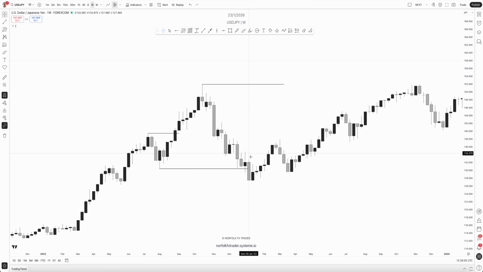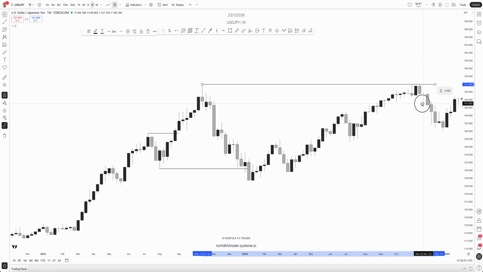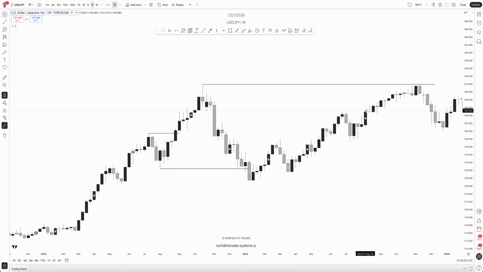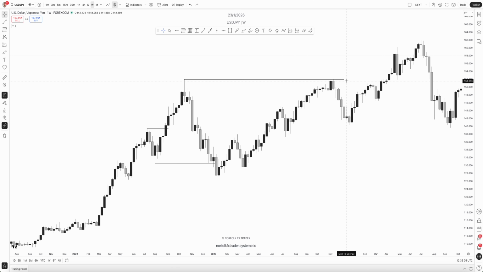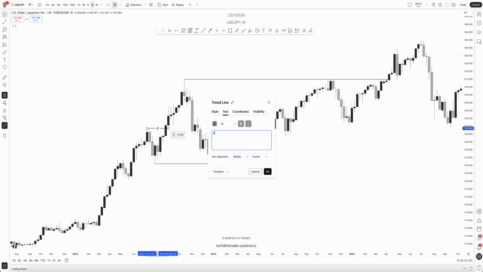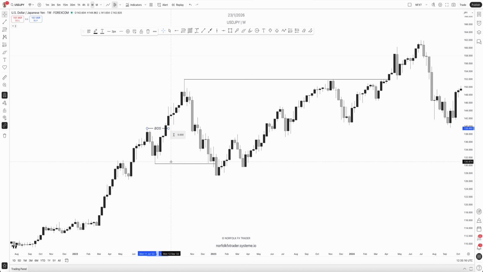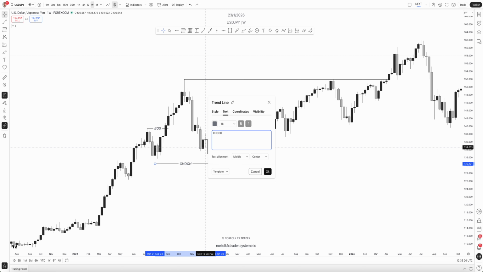But what happens is once we see this break to the downside, this remains my valid low and price doesn't actually break that high. You see, we don't even break there either on this weekly time frame, and eventually we go to break it here. So let's just map these out now so you can understand exactly what they are. So we can see that this is a valid BOS to the upside. This was then what we class as a change of character. I'll put it down here so you can see this.